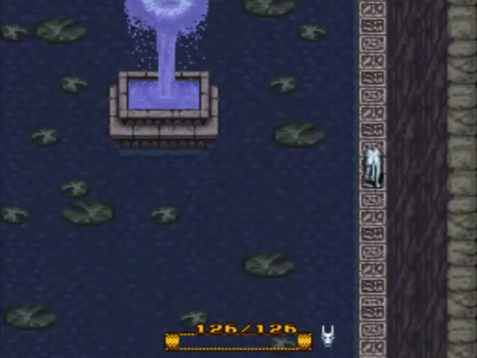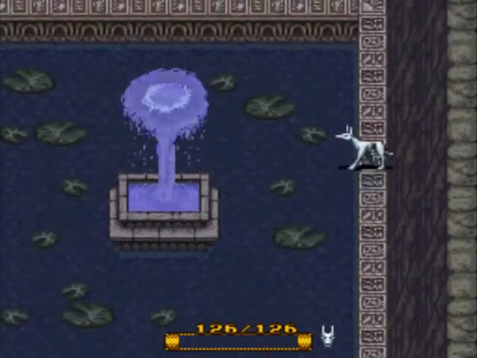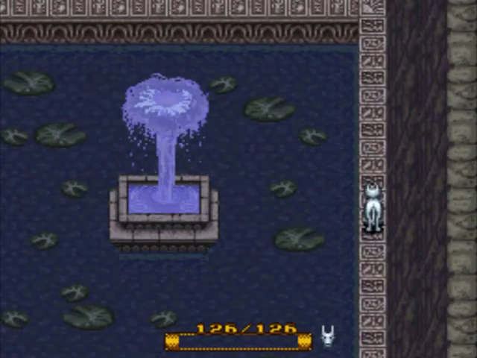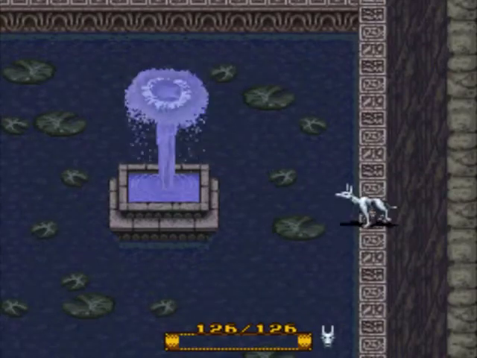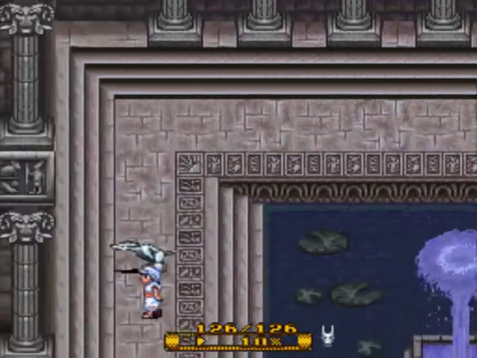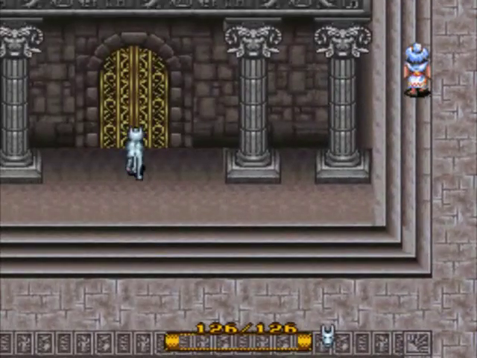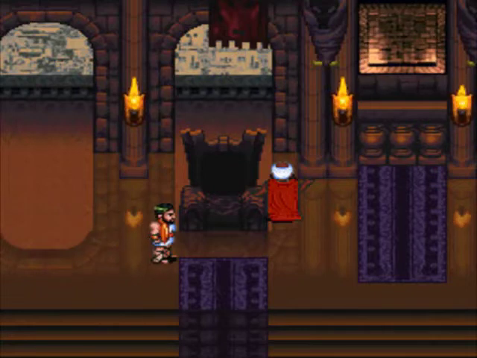Oh, looks like my nose has a mind of its own. It brought me over here, so there must be something. I don't know. Kinda like the sprite of this dog though. Looks pretty cool. Alright, let's run in here. See what's going on in this weird looking palace.